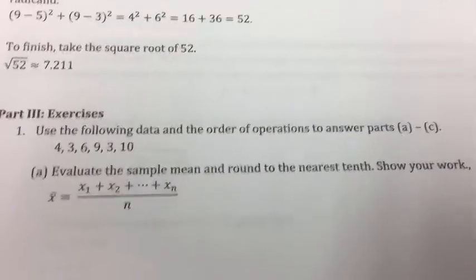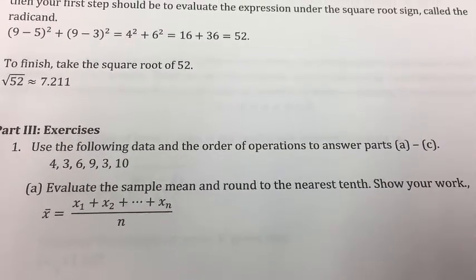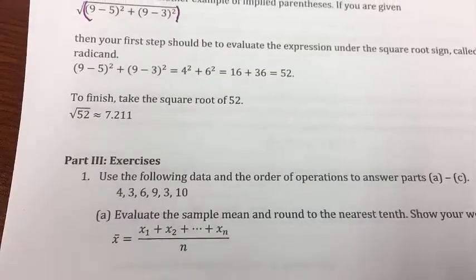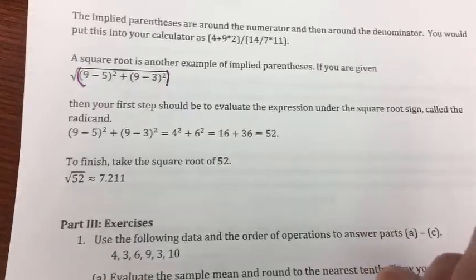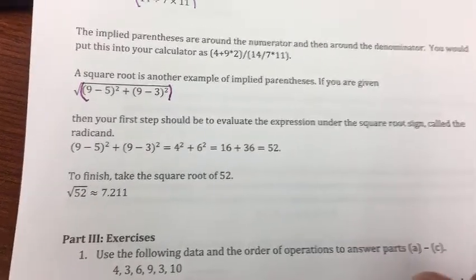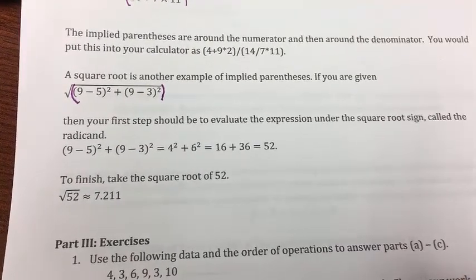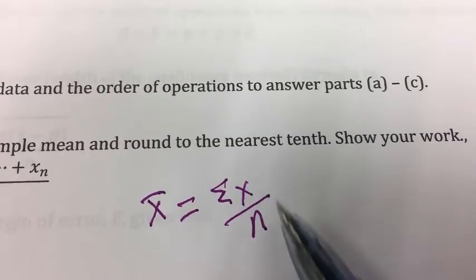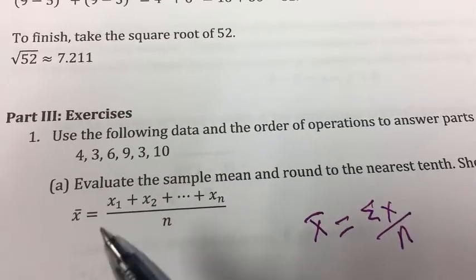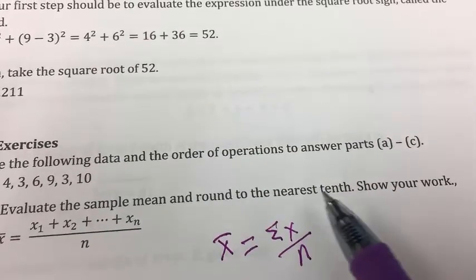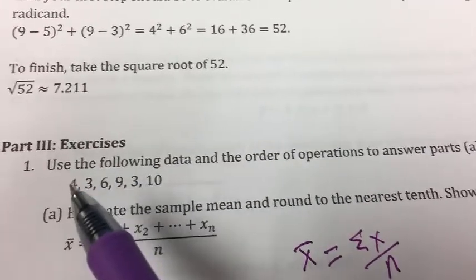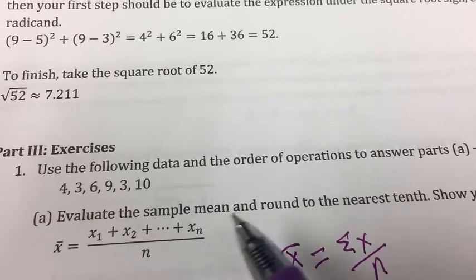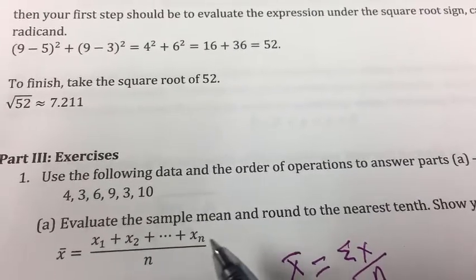Now, this week in statistics, or either last week, one of the two, you've been working with the mean formula. And the mean says, let me write this down, you would have x bar equals the summation of x divided by n. This is the formula. X bar equals the summation of x divided by n. That's what this formula is telling us to do. It says evaluate the sample mean. Here's your data. They want you to take this and find the mean. And it's saying take value 1, 2, 3, all the way up to the end. That's what that little n represents.